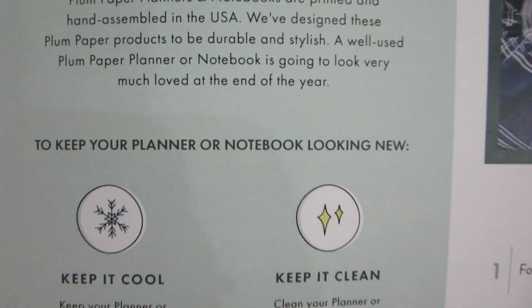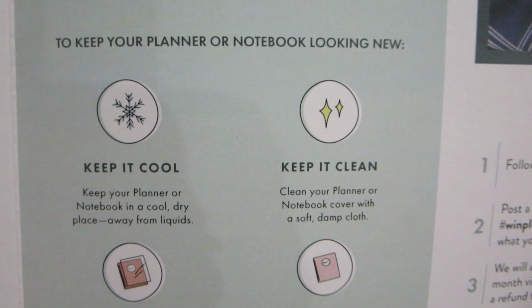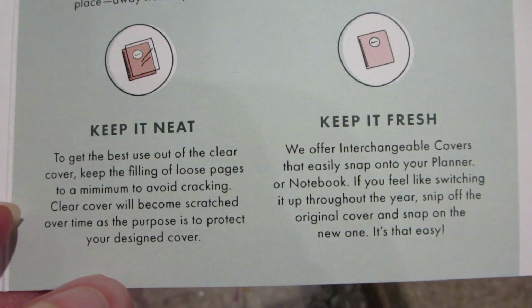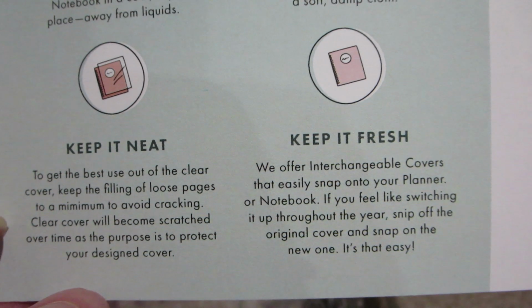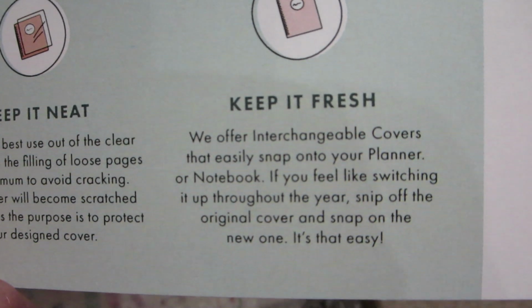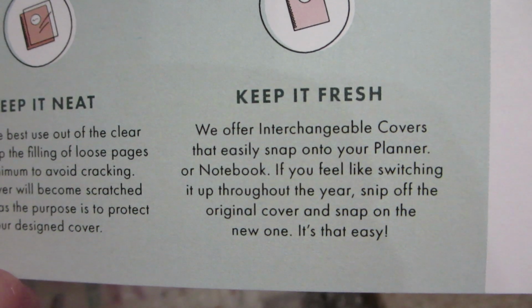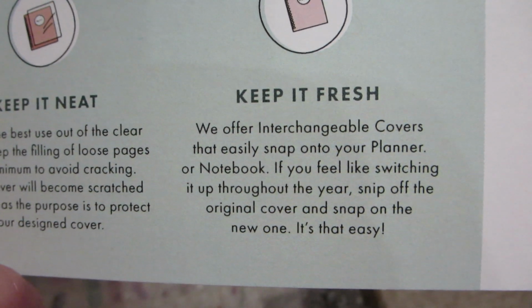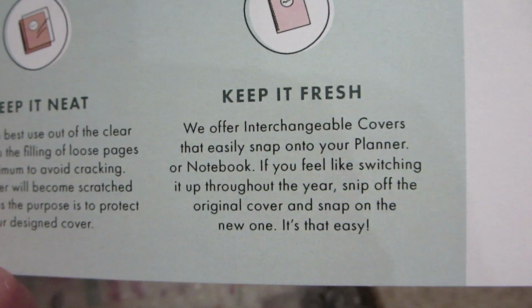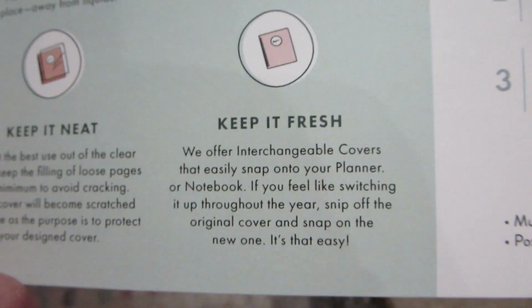Yeah. And then it just says basically keep it cool, keep it clean, keep it neat, and keep it fresh. Oh yes, they now offer interchangeable covers that snap onto your planner or notebook, so that if you want to switch it out through the year, you can. I'm usually cool just having the one for the year.